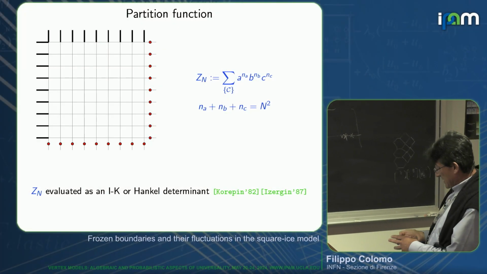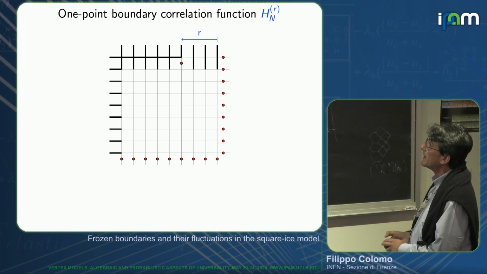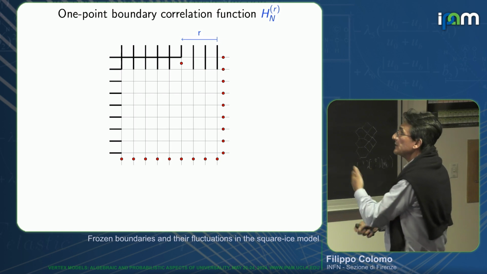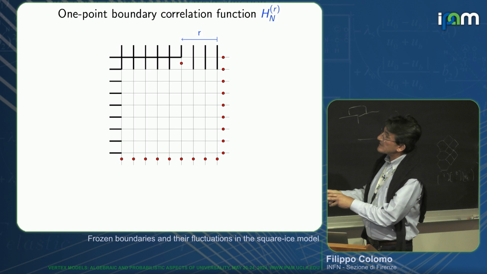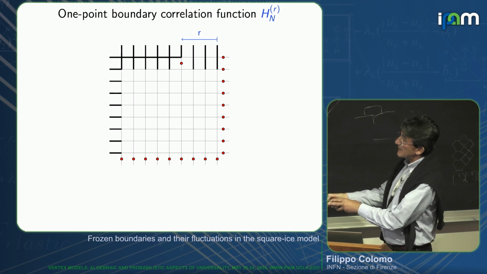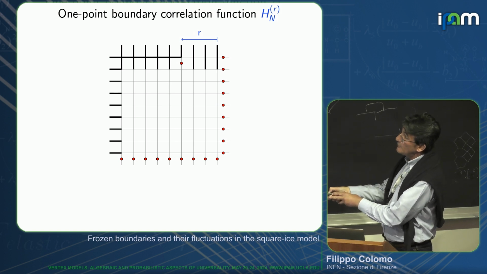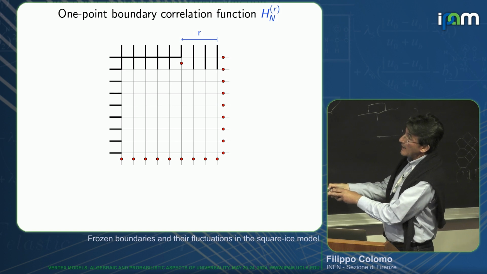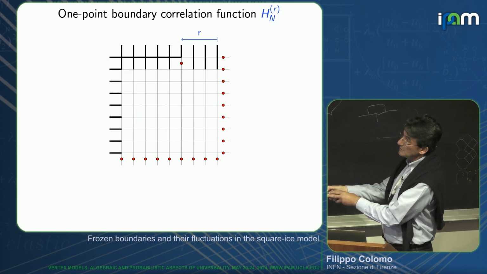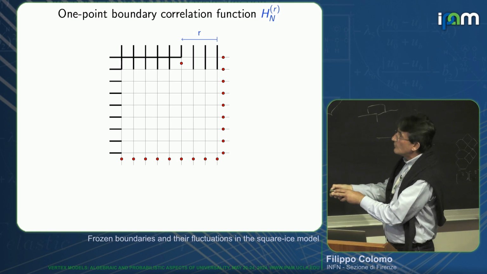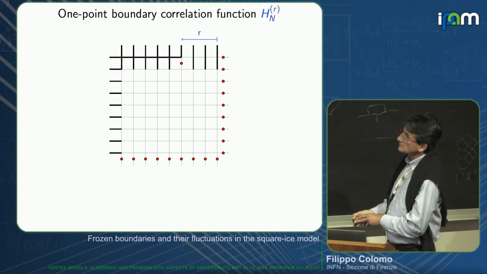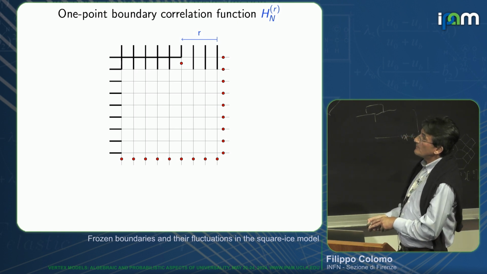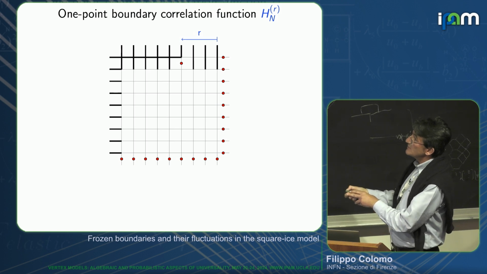Then I have to introduce these quantities because they will play a role in what follows. Another quantity is a one-point boundary correlation function. Since we have n paths here and one is getting out from the first line, if you look at the first row, you will necessarily have one and exactly one empty edge, which will be at some point. You can ask what is the probability of observing it at position R. And this is called one-point boundary correlation. We will denote it in this way.